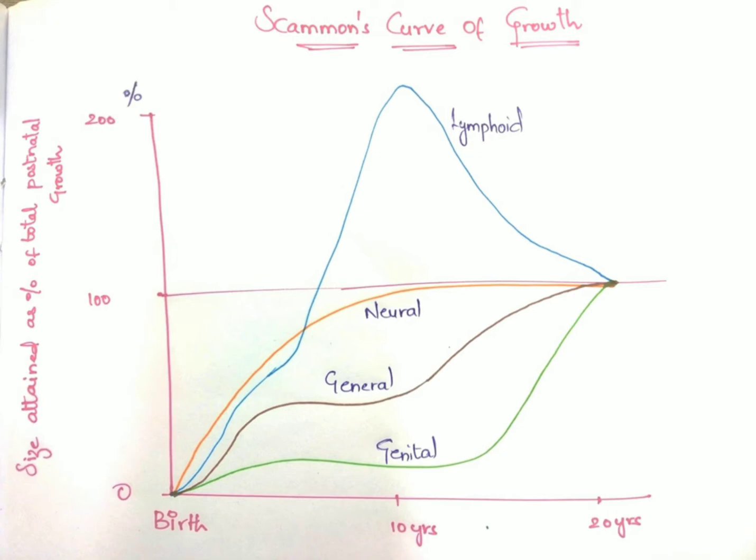Moving towards the general tissue, which is shown here as a wavy curve. This is an S-shaped curve with rapid growth up to the age of two to three years. As age follows, it shows a slow phase of growth from three to ten years. You can see the curve going up and coming slowly down. First it rapidly grows up to two to three years, then from three to ten years it shows a mild drop in growth.